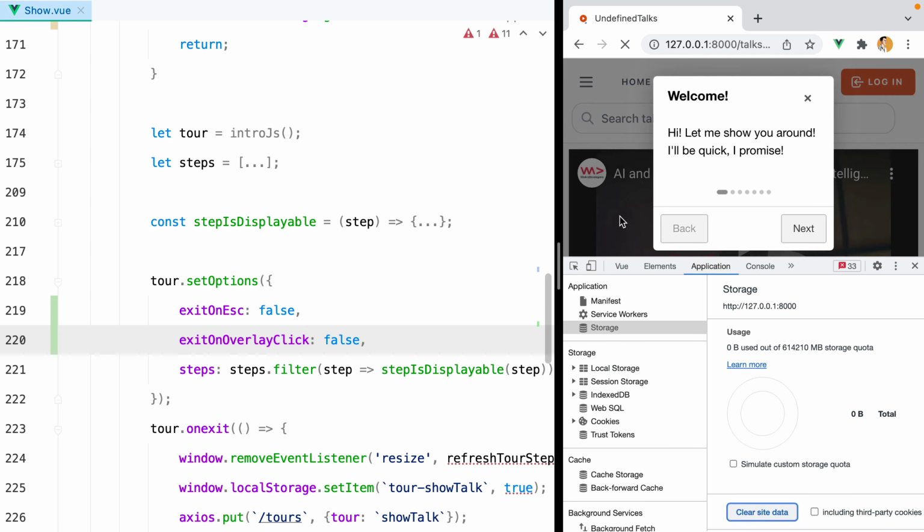Next up, let's remove this border right here. And we have tooltip buttons. Can grab this and say apply border none. There we go. And let's style the buttons. Let's grab the class. And we have Intro.js button. And we'll do apply py 2 px4 font medium text sm text gray 800 bg white. Let's give it some rounded borders. We'll do rounded md border gray 300. And that looks nice. Then on the hover, we'll do Intro.js button hover apply bg gray 100.